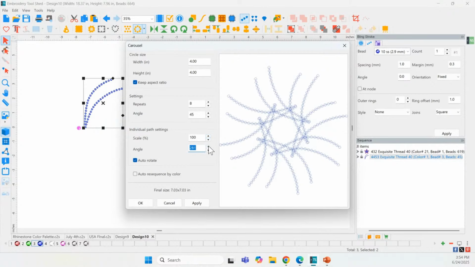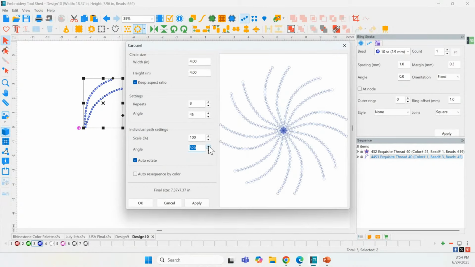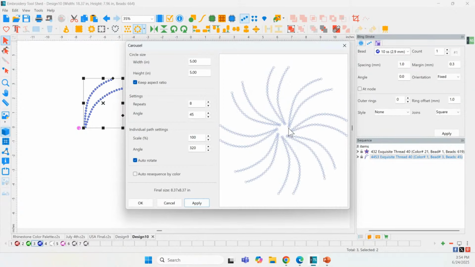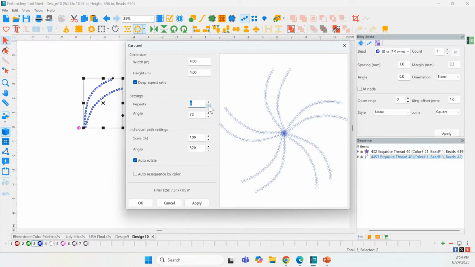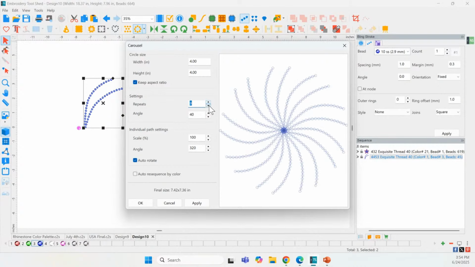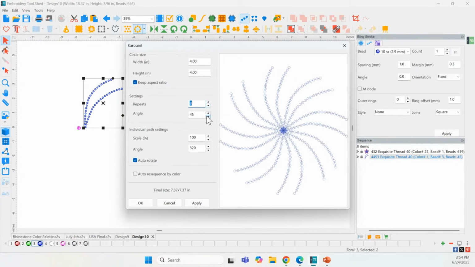Now we can't have our beads overlapping. Okay. So, and I want it to kind of look like this, kind of like a firework burst. And so if I increase this number to say a 5, it'll spread those out, but let's leave those together because I'll show you another trick too. Okay, so now these are all touching in the center, and we can't have beads on top of each other, but you can also play with the number of repeats here. So do, you know, however many you want. Play with those settings, and then I'm just going to make sure I click apply and then click OK.